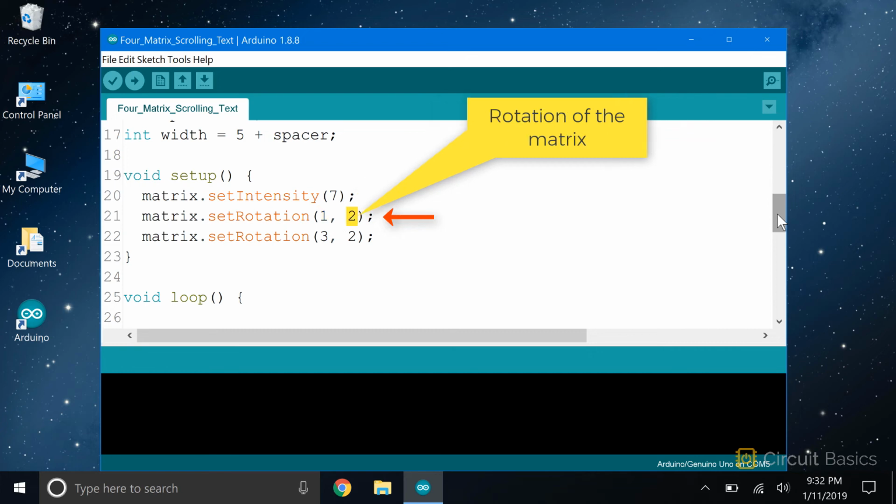The second parameter of the function is the rotation. Starting from 0, which is no rotation, the screen can be rotated clockwise in 90-degree increments by increasing the value by 1. So a 1 here would rotate the display clockwise 90 degrees, and a 2 here will rotate it 180 degrees clockwise. And that's what we want.